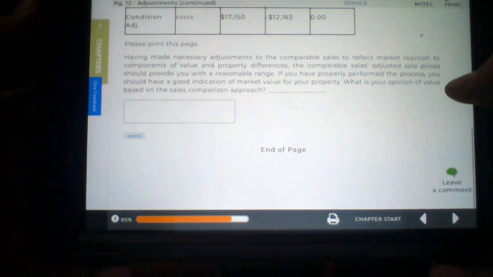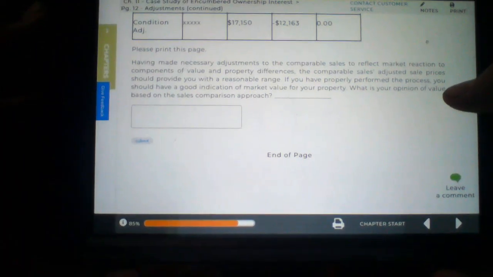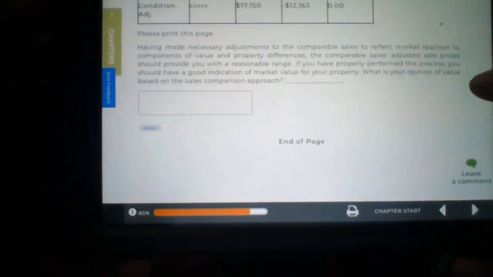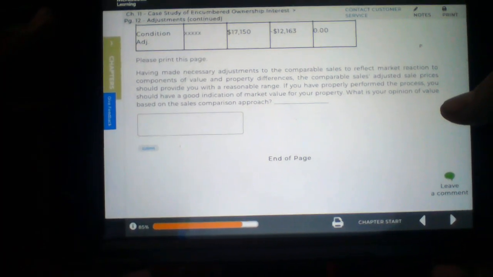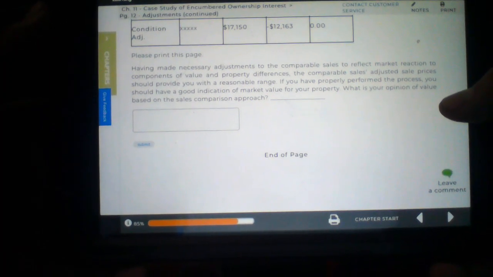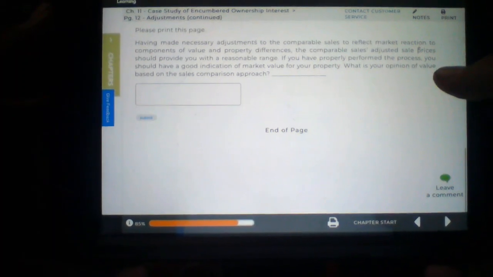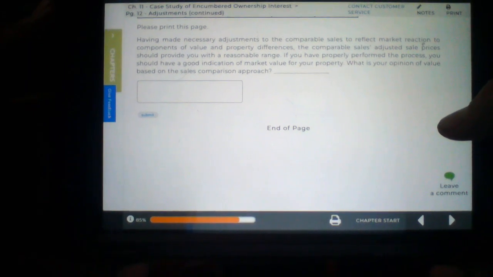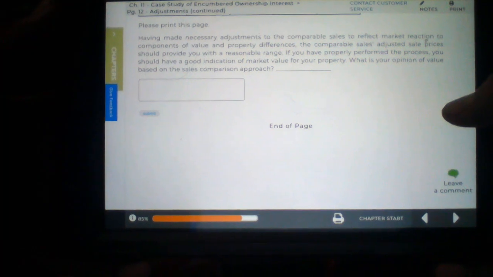On the final row, it says condition adjustment. There's nothing for the subject. For comp 1, it's an upward $17,150 adjustment. For comp 2, it's a minus $12,163 adjustment, and there's nothing for comp 3. Please print this page.